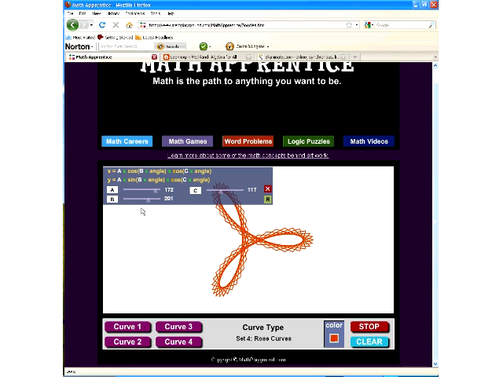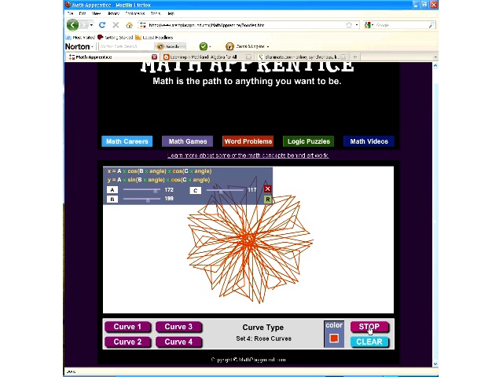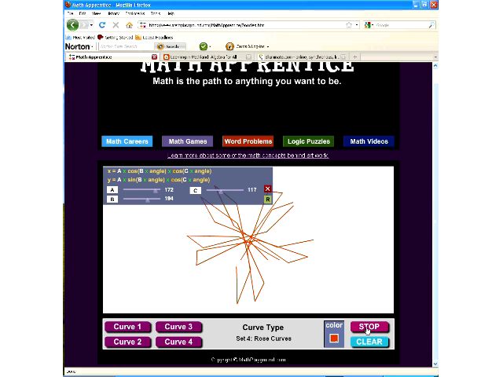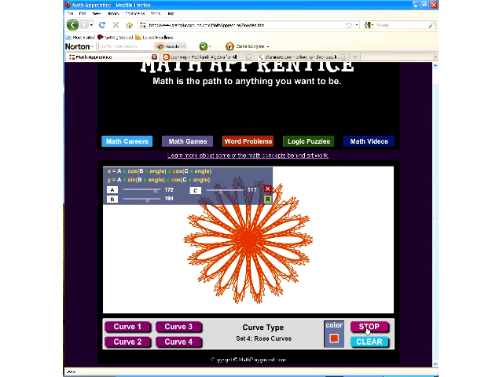And we get a completely different design just by changing the value. Now I'm just going to change the value to 199, just a small change in the value. And look at this, a completely different look. This is amazing. And I think kids will get really excited by this. But someone needs to be able to show them how to make these subtle changes. I'm going to go down to 94 now. And again, a whole other look.